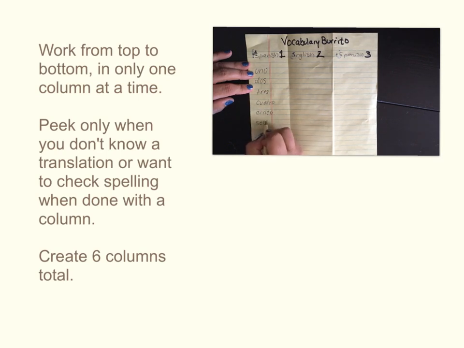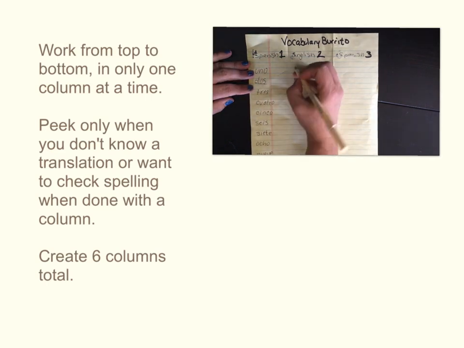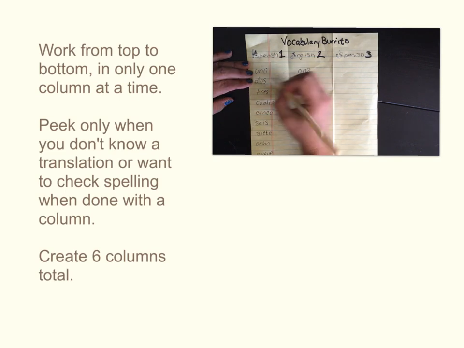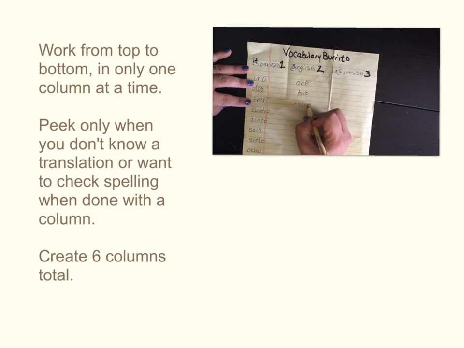I'm generally going to ask you to use about 20 words here, so you probably won't be able to skip lines like I'm doing in the video. After you've done column one all the way from top to bottom in Spanish, then write the English of each word in column two.